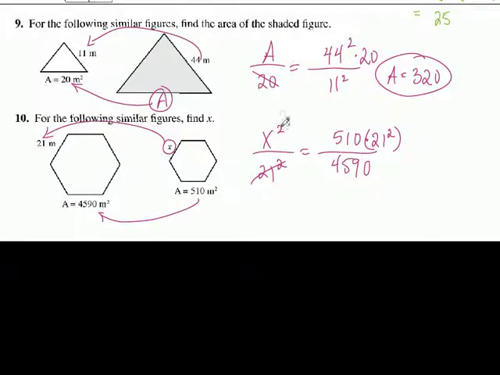Because x squared equals this, so how do I get rid of the square? Remember how I always do that? I just x it out. So I get rid of the square by taking the square root. So take the square root. Looks a little ugly, but just throw that in your calculator.